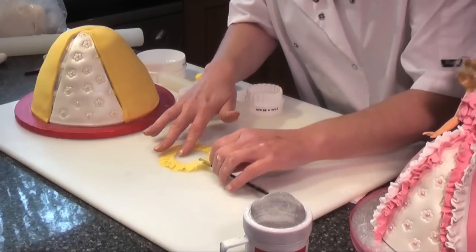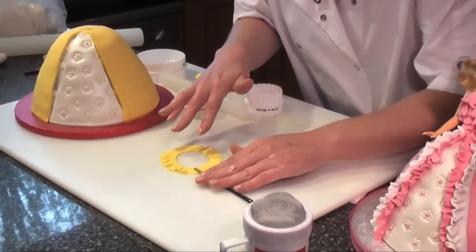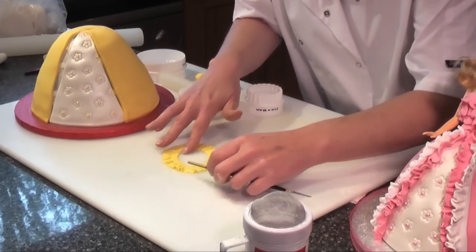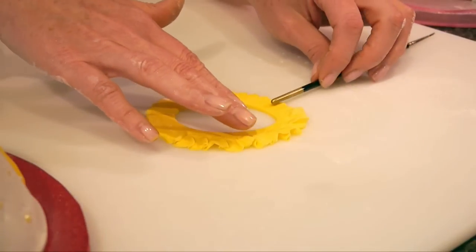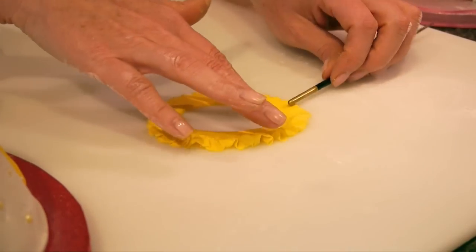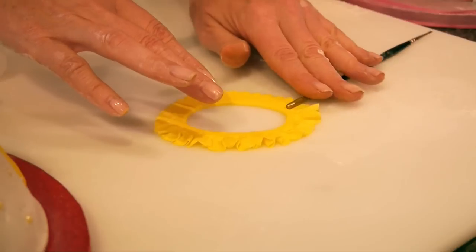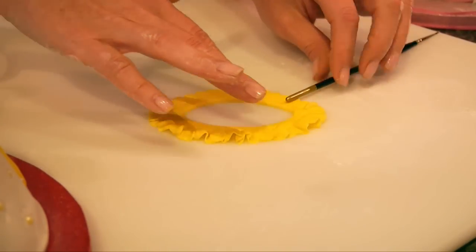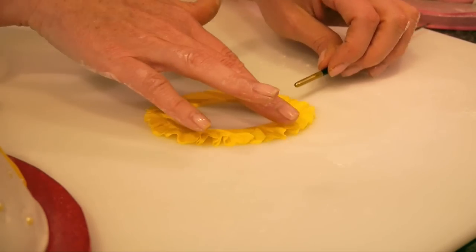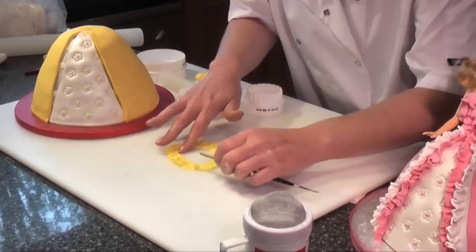Okay, so it's a backwards and forwards motion. One, two, three, release. One, two, three, release. Don't go backwards and forwards too much, because if you do it too much, it will actually start sticking. And then when you try and pull away the paintbrush handle, it will tear. As I say, give this a little practice first, because it does take a little bit of getting used to.